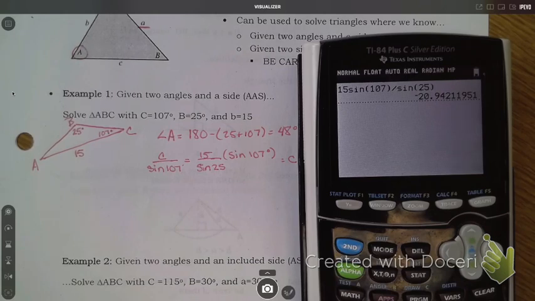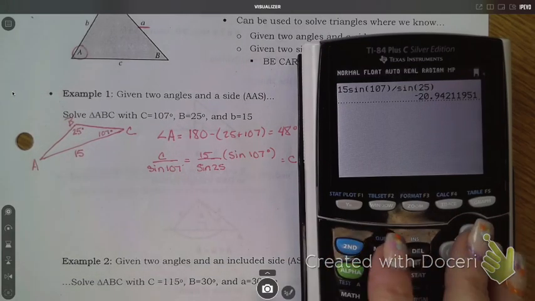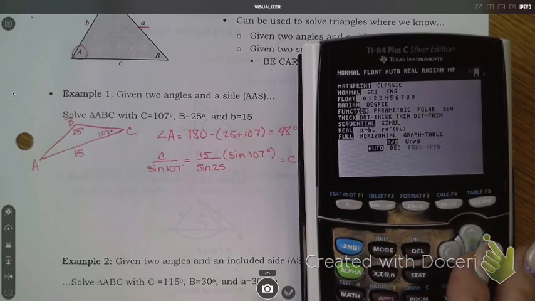You have a negative. I have a negative side length. Can I ever have a negative side length? No. We're not in the coordinate plane, are we? We are a random triangle out there in the universe. It is never going to have a negative side length. Now, in the coordinate plane, I could do that, but I'm not there. What did you do wrong? I didn't switch it.